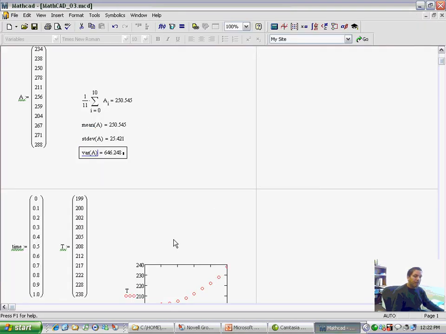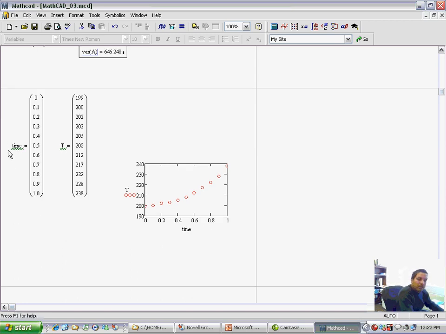So let's say on the second part of this exercise, you are given a vector with time and a vector with temperatures. These are temperature measurements of a particular event that occurs in time from 0 to 1. That can be days or it can be hours. Every 0.1 of an hour a measurement was taken, and this is how the temperature rises, as you can see. And this data, obviously, since it was taken through a specific measurement type, through a thermometer or infrared thermography or whatever it was, includes some random error, some measurement error.